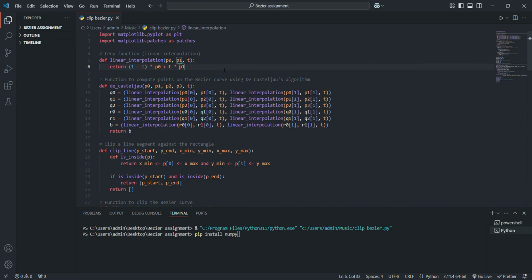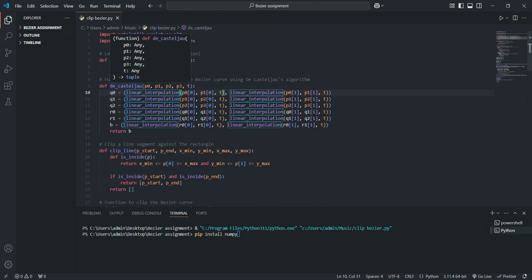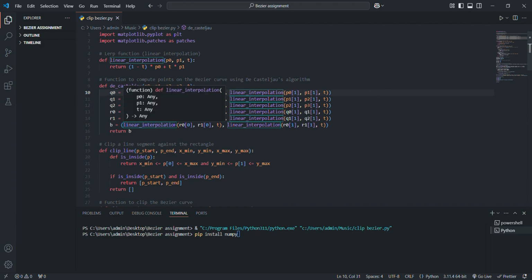As we move on to the Castle-Jones portion of the code, this is the function that computes the points of the Bézier curve using the Castle-Jones algorithm. Under this function, we define the points and calculate the points on the cubic Bézier curve from the control points. Here I'll be using a cubic Bézier curve. This function works in the following way.